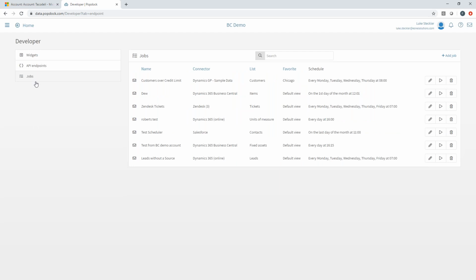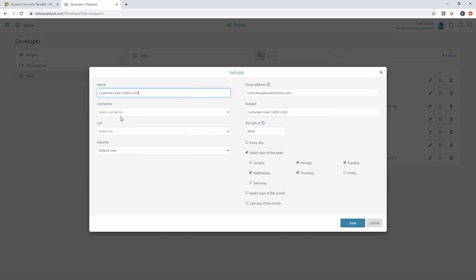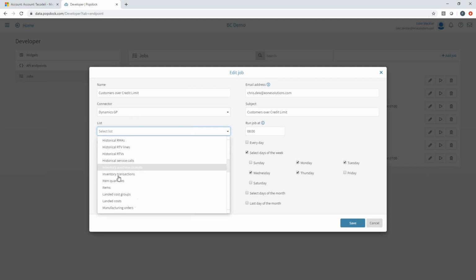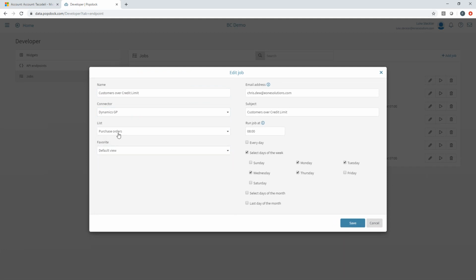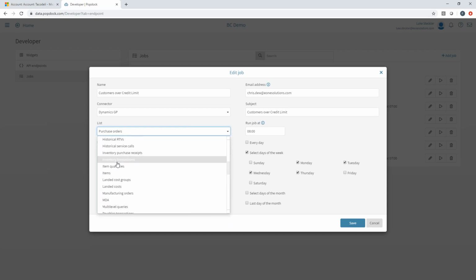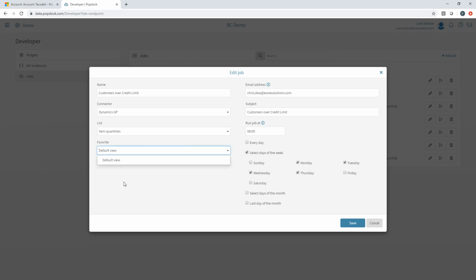Lastly, if you remember when I talked about the exception reporting side, kind of monitoring the data that you don't have time to, that wall of zeros, here's where this component comes in. So again, we've got lots of different systems here, and here are some of the different reports that we're sending out. For example, customers over their credit limit inside of GP. And again, I can go ahead and pinpoint exactly where that's at. I'm just going to select one, for example. Actually, let me go to, we'll do inventory. Let's call it items with a low quantity.